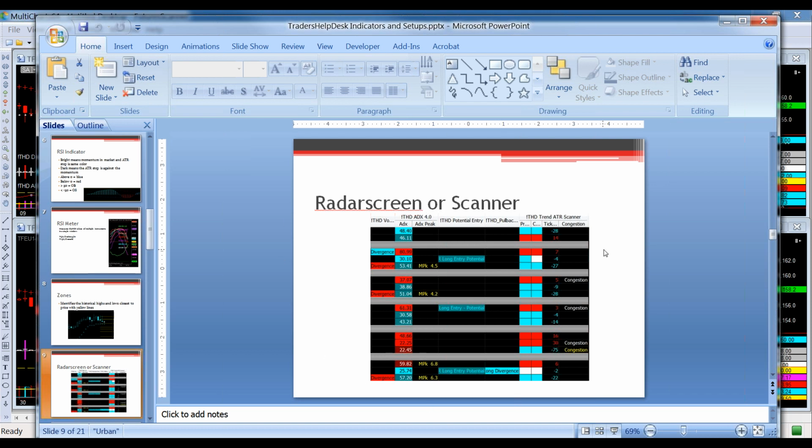I also show the radar screen and why it's important to know what all of these colors mean. For example, here you're getting divergence on that market. It's at 80.99. Directly after that, we got the magenta peak. This is why looking at the volume divergence is important, because we can actually see, okay, we're going to be getting a magenta peak because we are oversold in here, and this is telling us that we're getting long divergence. Does everybody understand that?